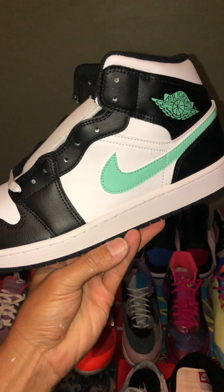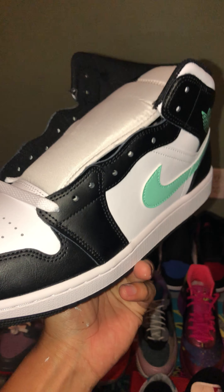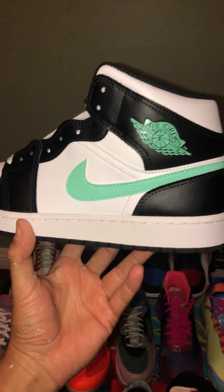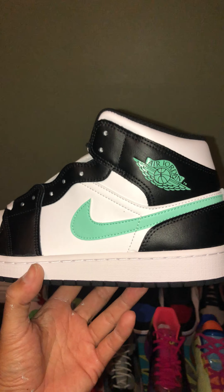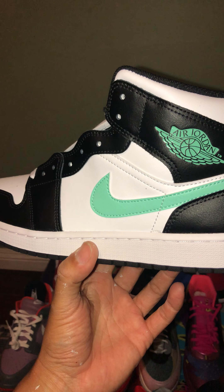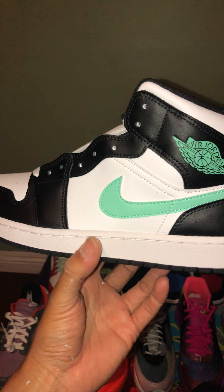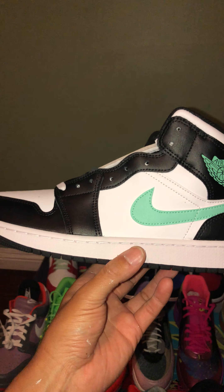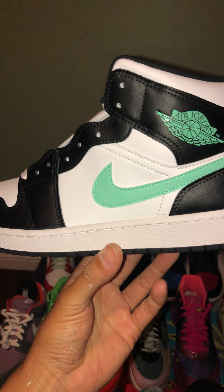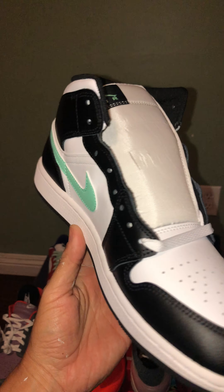Going back to the video on the collection — this shoe was kind of a rumor to release. During the craze for dunks, they released a grade school kids and youth Tiffany dunk that was just black and white with the Tiffany colorway. Then they released the green glow Jordan 1 and the Nike Dunk SB sea crystal colorway. They just started throwing all these Tiffany colorways out there, and I was getting impatient waiting for a rare pair, so I sat tight knowing this one would come out.